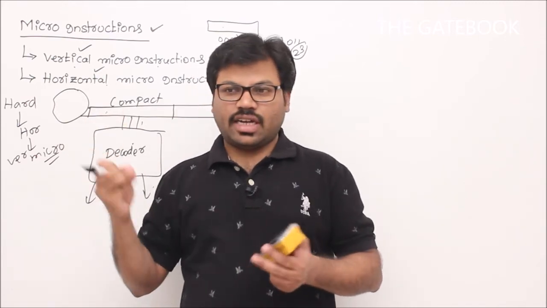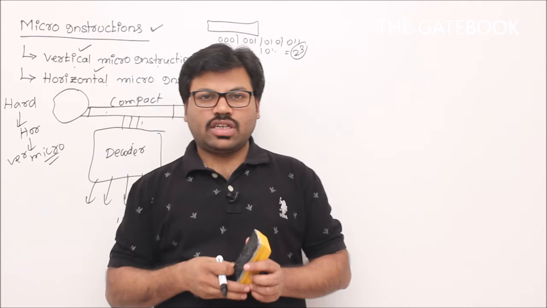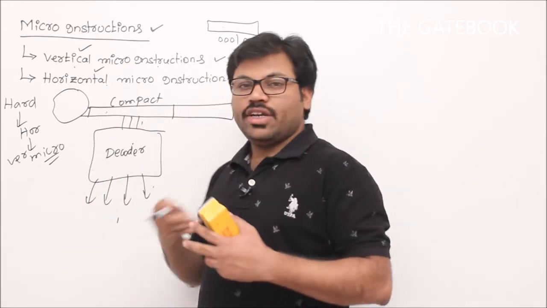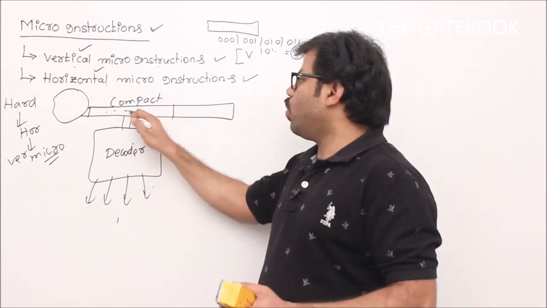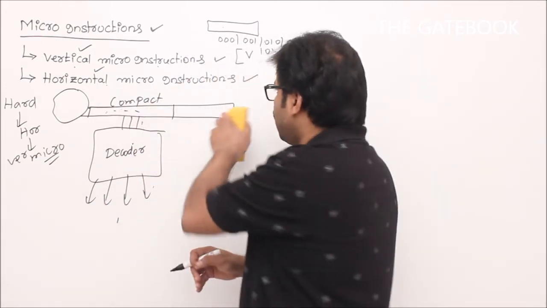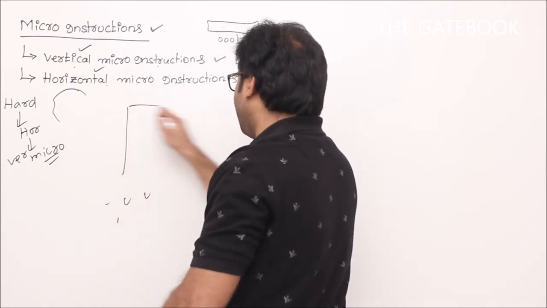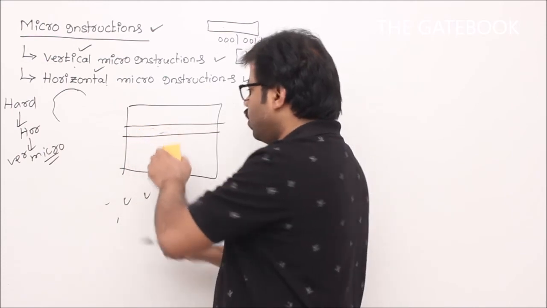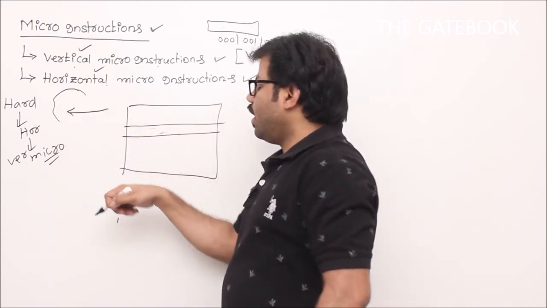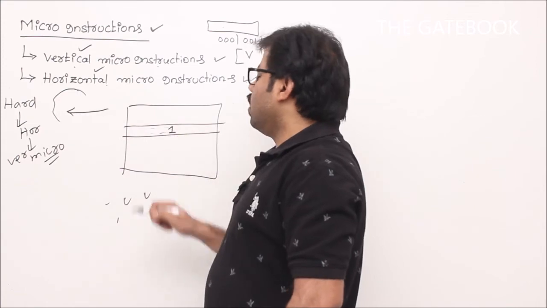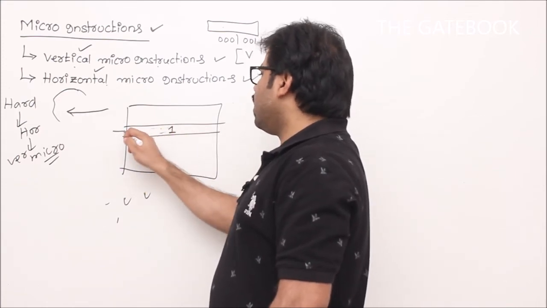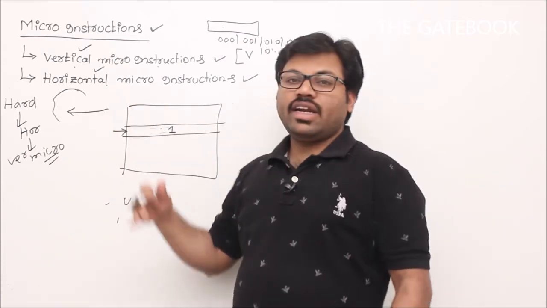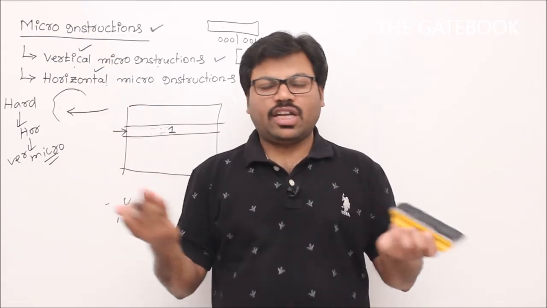But in microprogramming, if you want to add any new instruction, or any new control signals, why would we want to add new control signals? Maybe you want to add new equipment to your circuit. When you add new equipment and new signals, then we can change the program. That means, at a high level, this is your memory, right? Directly go to memory and modify some of the bits. Example, you have a new signal and you want to generate it in some particular instruction. Then you change the program. By changing the program, we can generate more signals and new signals, right?